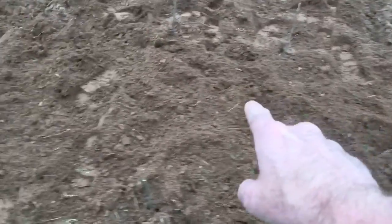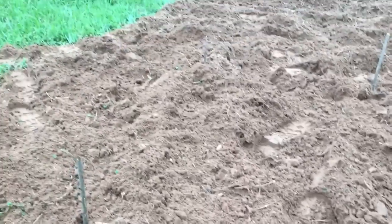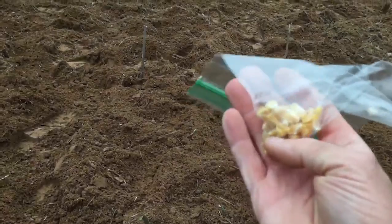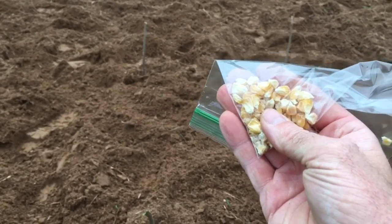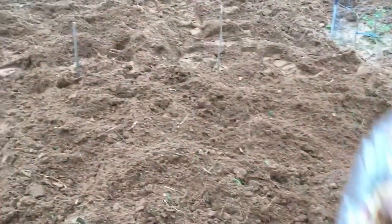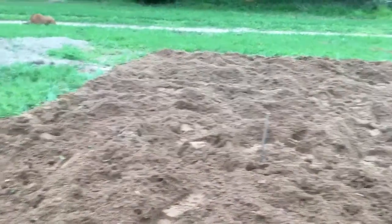I've got 3 rows set up. I got them marked by these little sticks. That's what I'm going to plant my corn in. I've never planted corn in my life. My grandpa planted it every year. I took some seed out of the paper sack so I didn't have to carry the big bag out here, but they say it's good to plant 2 or 3 rows side by side instead of one long row. I think it helps with pollination of the corn. So that's what I'm going to do.